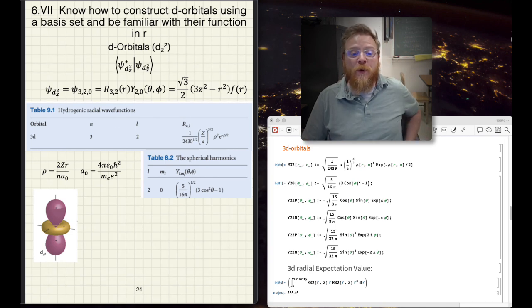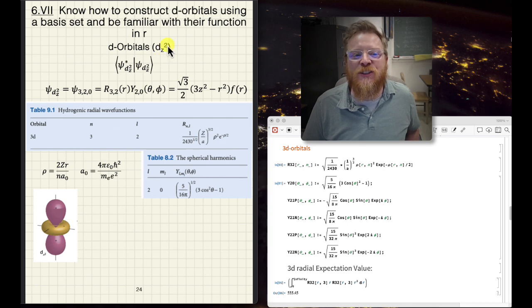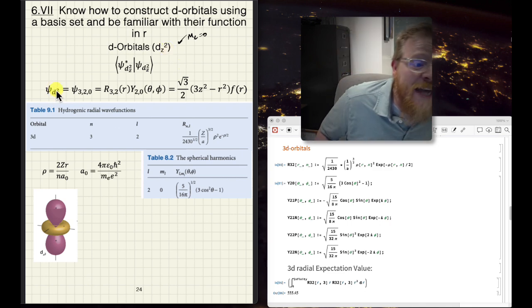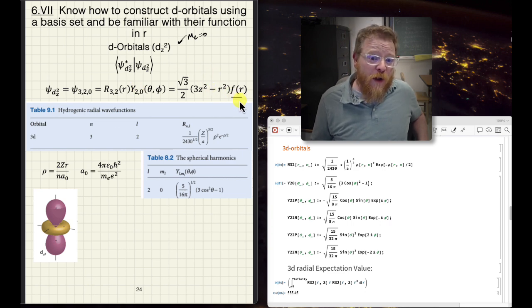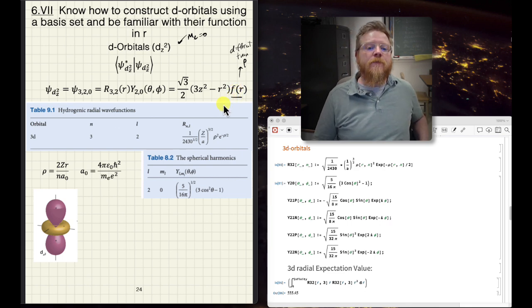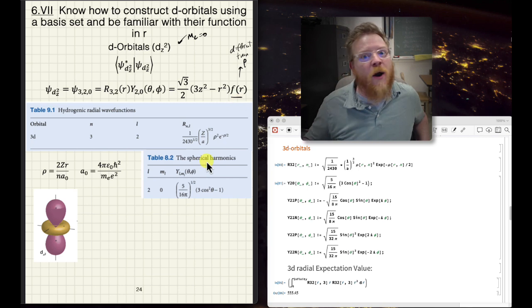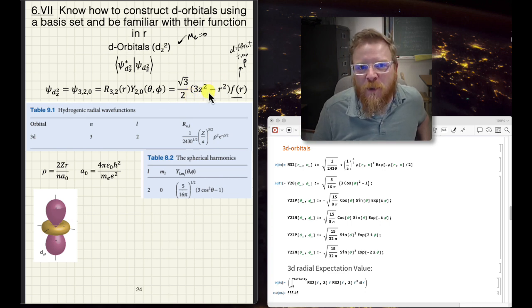Okay, for the d orbitals, and just like we started with the pz previously, we're now going to start with the dz. And as it turns out, this one ends up being the dz squared, corresponding to the ml equals 0 state. So we could write psi dz squared as psi 320, or R32 times Y20, and that equals some function in R, which will be different than what we got for the p orbitals, right? It has to be. But within the set of d orbitals, that function in R must be the same. And so what you'll notice is the dz squared is not just z squared times f of R. It's a little bit more complicated than that.